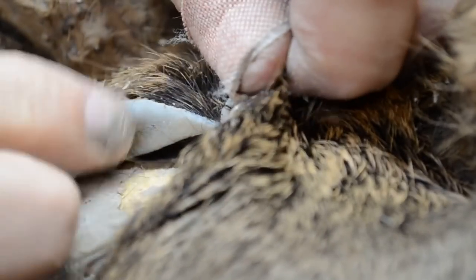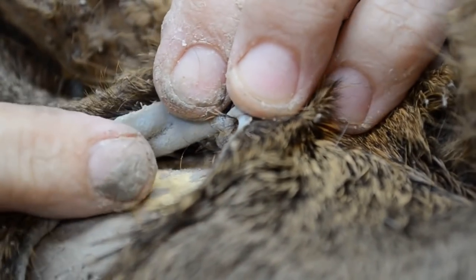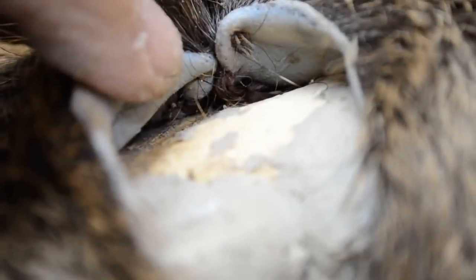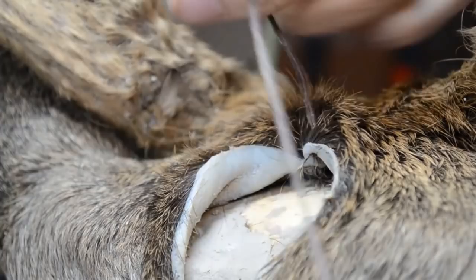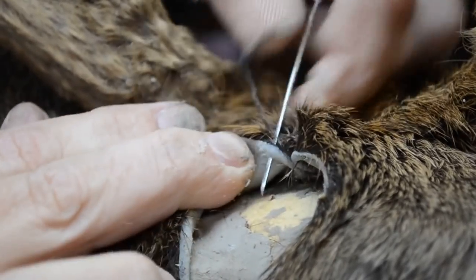Let's see if we can show this. I don't know how well the camera's picking it up. Right there. Right here. The incision is being drawn in on itself, down on the left and on the right, onto itself, closing the seam. I'm going to repeat a couple more stitches, then I'm going to have to change this thread out because it's a little too short. I underestimated the length of the incision with this piece of thread, which was left over from the previous mounted deer head.